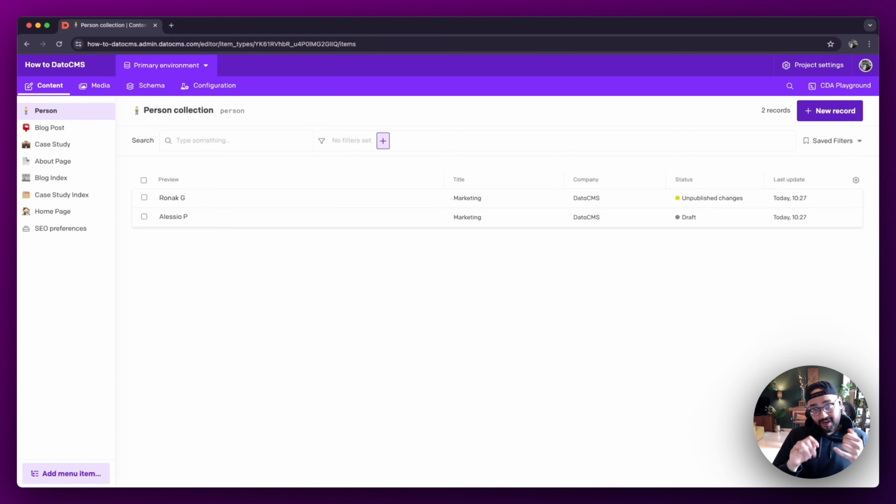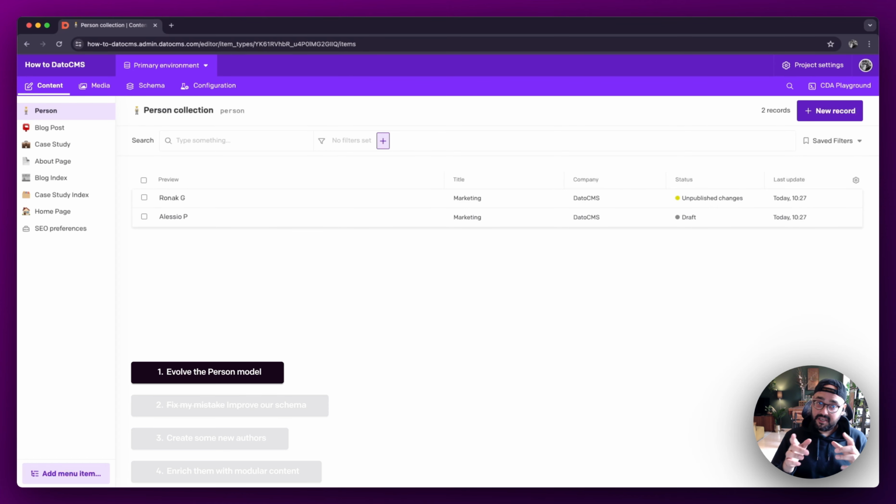So in this video, we're actually going to be doing four things. First, we're going to go back to making a few changes to the schema of the person and the contact info models. And what we're going to do is associate a type to the person. So if you remember in the very beginning, we had said that the person model is supposed to be a bit use case agnostic, where a person could be an author or a customer or anyone else. So we're going to give ourselves the ability to differentiate between these records and also eventually have filters in place.